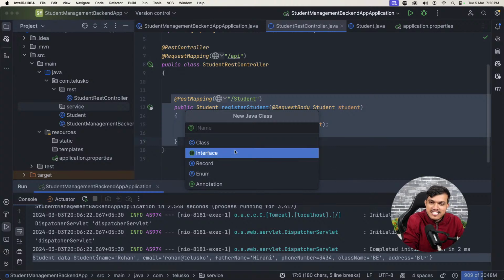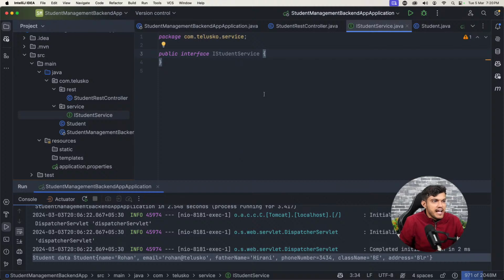I'll give the name as IStudentService. Okay, here I will provide my specification. What I am going to do here is my next part: what I need to implement.